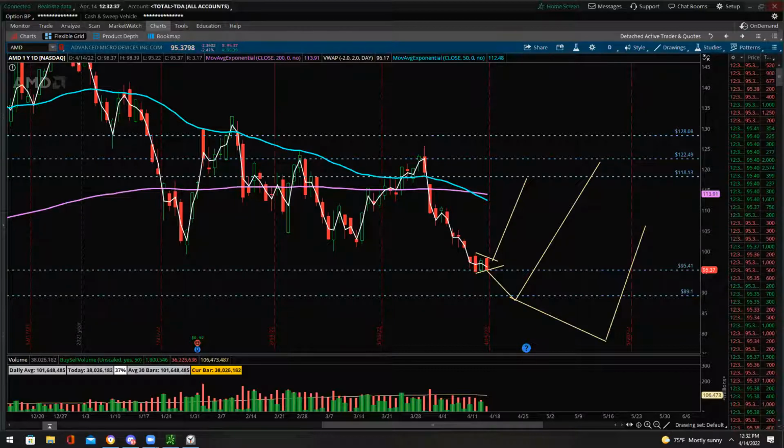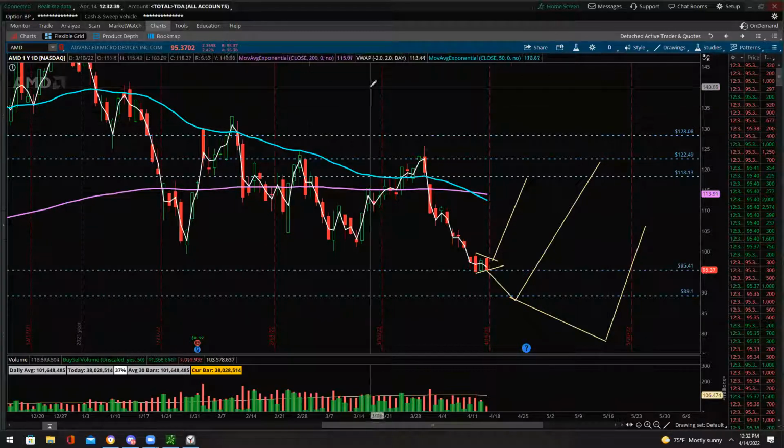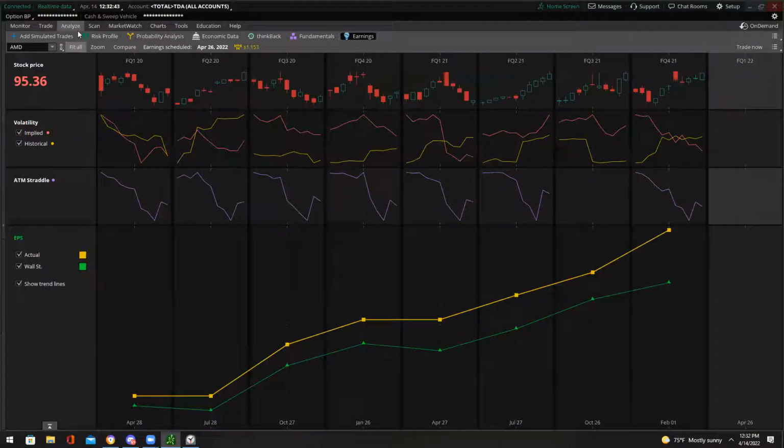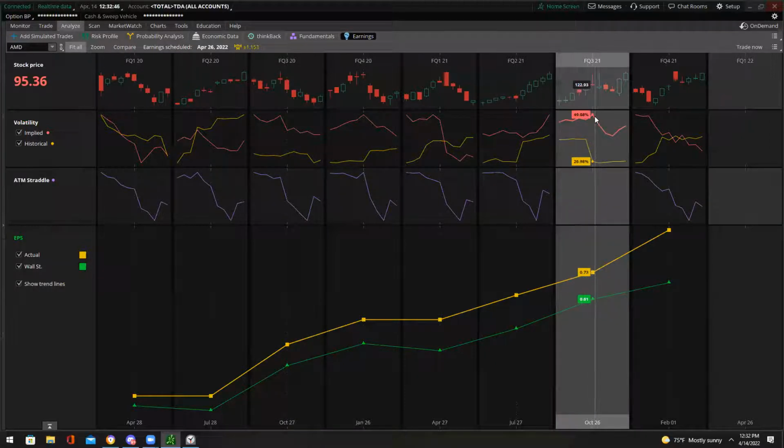Can you review the impact of IV crush on a contract? I kind of did that already, but let me review it real quick one more time. Let's do a really quick and easy example. Let's just say 25%. Say you bought the contract right before the earnings event, at 50% implied volatility, and then it goes down, let's say 10%.